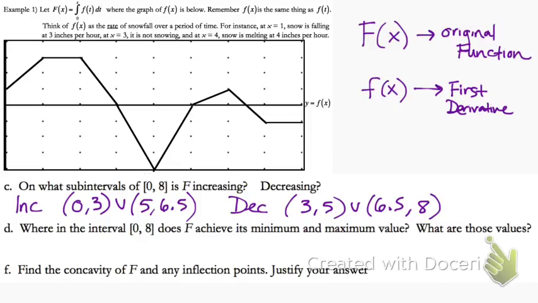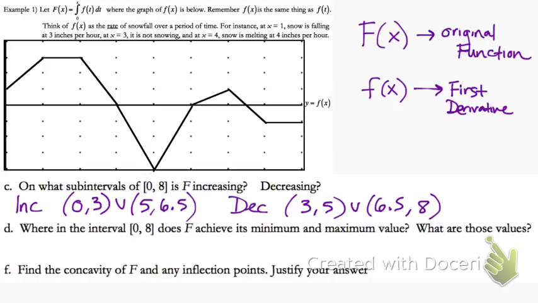Now, if you look back up at part A, you'll notice from the table that, hopefully this makes sense to you, from 0 to 3 the numbers were going up. It was at 0, and then there were 2 inches of snow on the ground, and then 5, and then 6.5. Then from 3 to 5 it was decreasing. From 6.5 it went down to 4.5, and then down to 2.5. Between 5 and 6.5 it went back up again. It was increasing again. It went from 2.5 to 3, then 3 to 3.25. And then it was decreasing again for the rest of the time. From 3.25 it went down to 3, and then down to 2. So notice how the height of snow on the ground from part A is directly related to the function increasing versus decreasing that we're talking about here in part C.